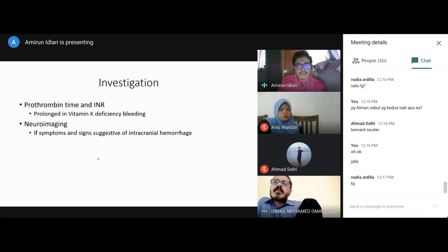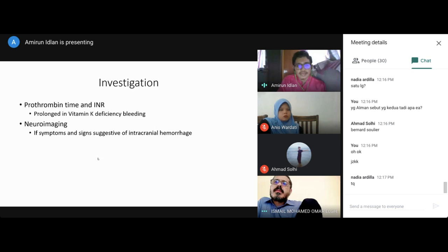Okay, next. For the treatment, I will divide into early onset, classic onset and late onset. Basically, for early onset, the treatment is only immediate IV vitamin K, whether 1 or 2 milligrams. And if the bleeding is severe, we can give 10 to 15 milliliters per kilogram of fresh frozen plasma. For classic onset and late onset, you also use exogenous vitamin K therapy, whether IV or oral. We must remember not to give intramuscular, because it can cause hematoma at the injection site, which will cause more severe bleeding. And late onset will be associated with other underlying causes, so we must treat the underlying causes as well.